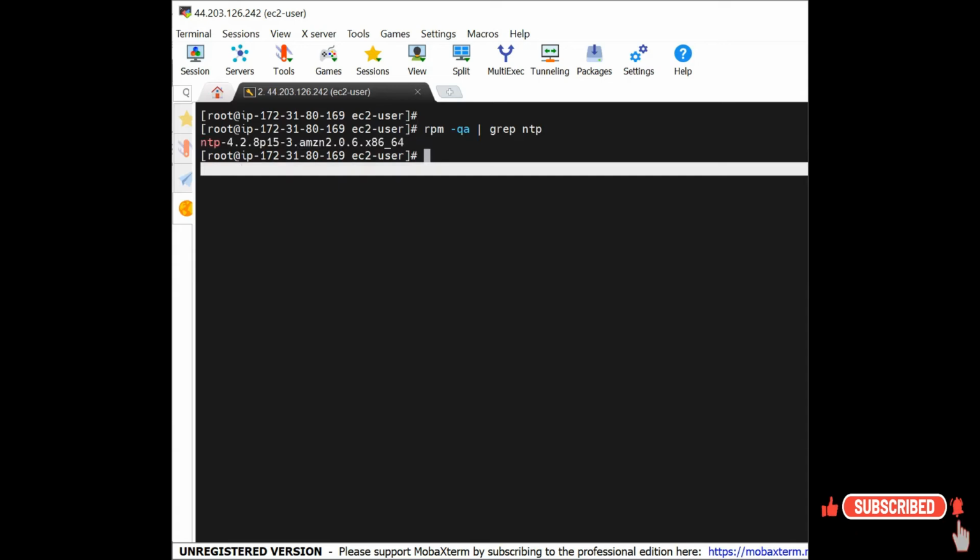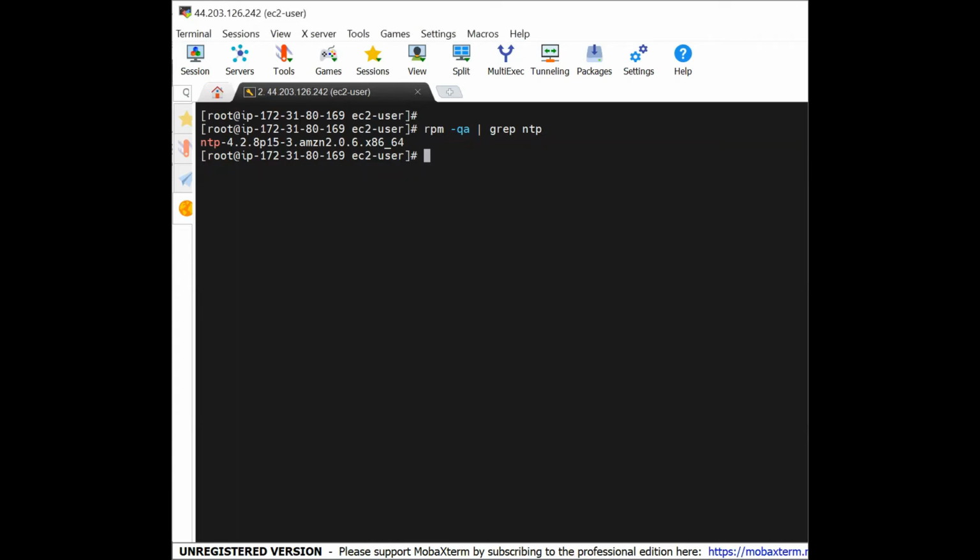Now that your NTP is installed, the next thing you should do, this is the template for installation, the next thing that should follow after you install is to look for the configuration file. For every service, there is a configuration file. That's where your work actually starts. So in the case of NTP, let us look for the configuration file and see if it's necessary to configure it, to edit it.